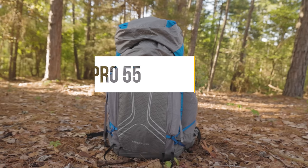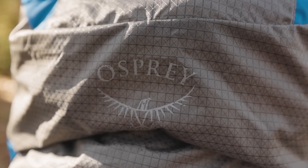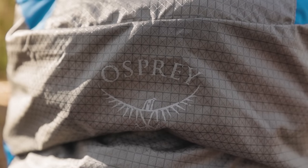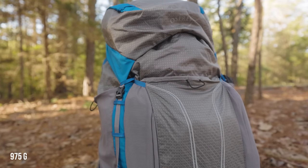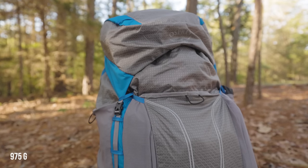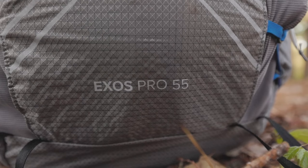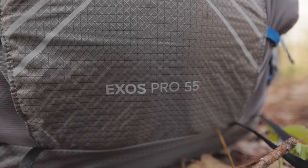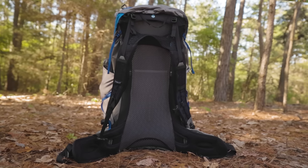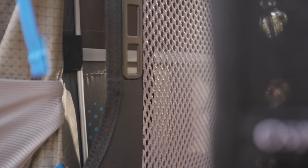It's not very often that I get excited about a new pack from Osprey, but the new Exos Pro 55 has perked my interest. This is one of the only ultralight offerings from a traditional brand like Osprey, with the new Pro 55 claiming 2.1 pounds. What I find really interesting is that they are designating this the 'Pro' — like Osprey knows that when you start taking backpacking seriously, you're naturally going to want to shed some weight from your pack.